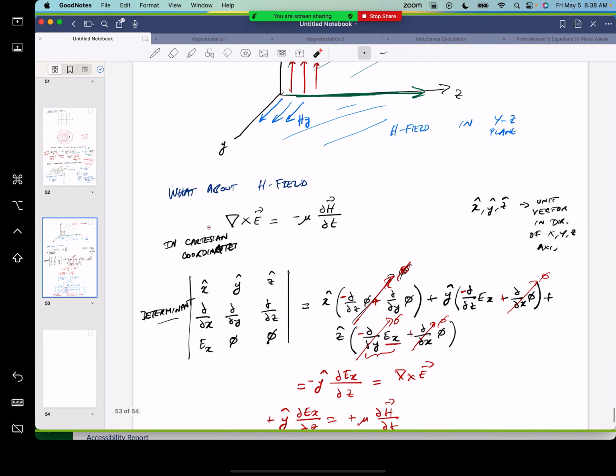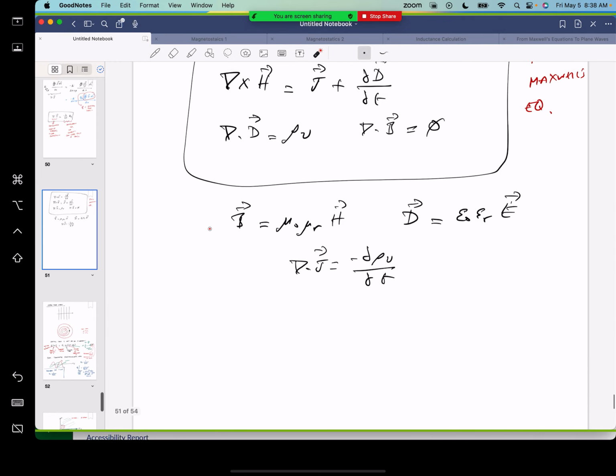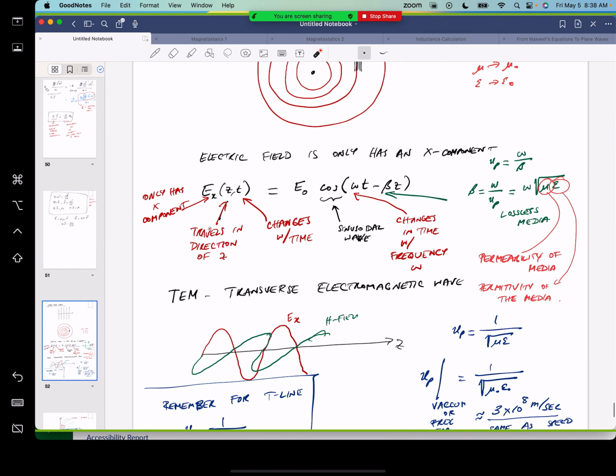Yeah. So, okay, I think I have the answer for you, Patrick. It comes from the math here. When we defined E sub X, it has a Z component, but there's no Y component here, right? So if I take the derivative of this with respect to Y, I'm going to get zero. Just look at the equation: E zero cosine of omega t minus beta z. But if I take the derivative with respect to Z, I have Z here in the equation for the electric field, so I get something that's non-zero. Does that make sense, Patrick? Okay, great.